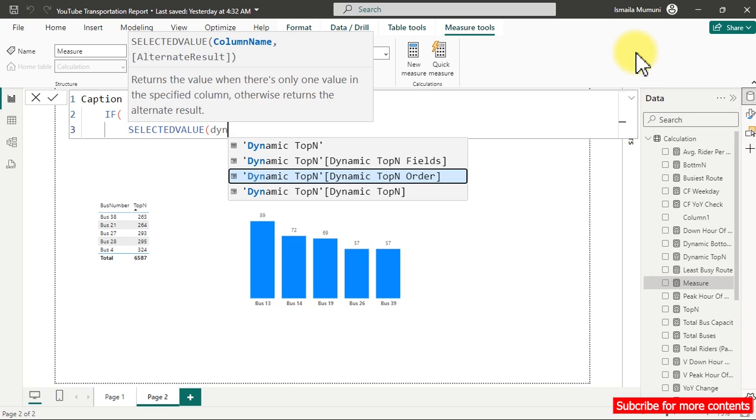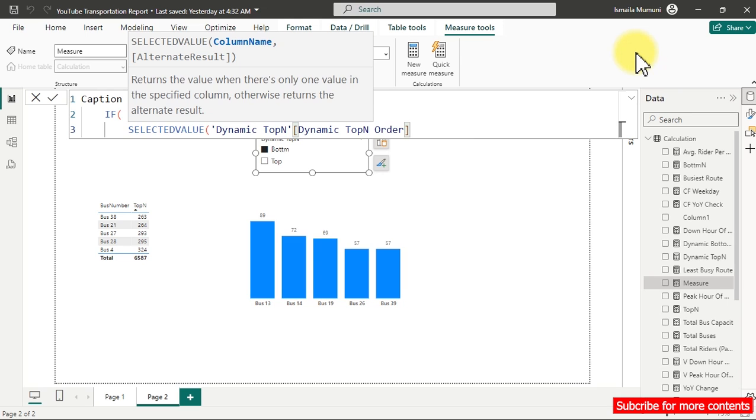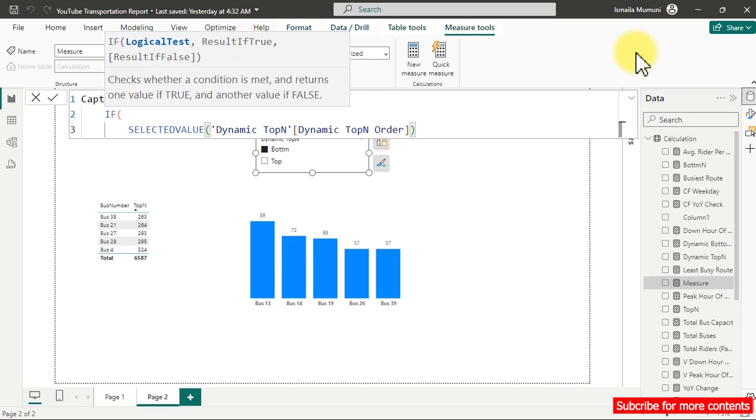The order has 1 and 0. So the order here, so we close it. So if it is equal to 0, then what are we going to do? Shift, enter. So we are going to say, if this is equal to 0, we want to say, okay, underperforming boss is selected.